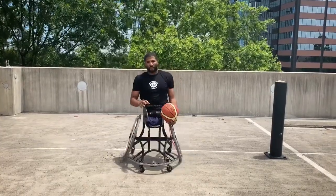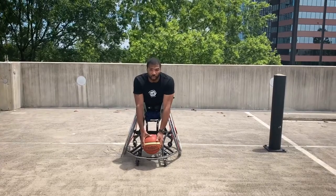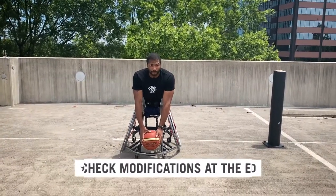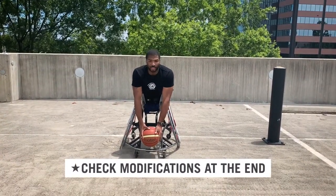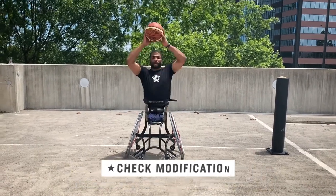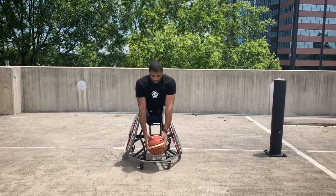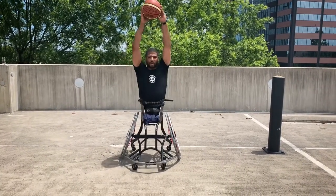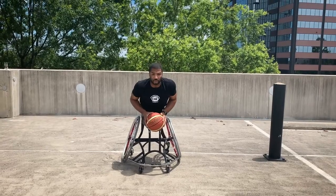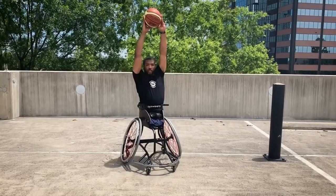If you can't fully extend down — say for instance if you can only go this far — there's no problem with that. I want you to try to extend your arms as far as possible, and then bring those arms up and extend them as high as possible. There's no problem with the extension ending partway down and going up. Touching the ground is just an added goal, and eventually that's what we want to do — touch the ground and go up.